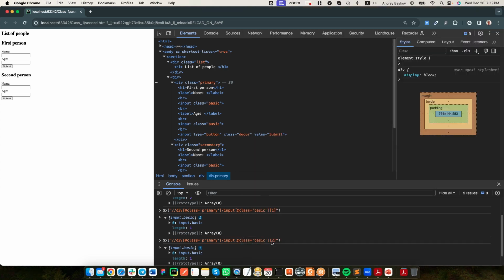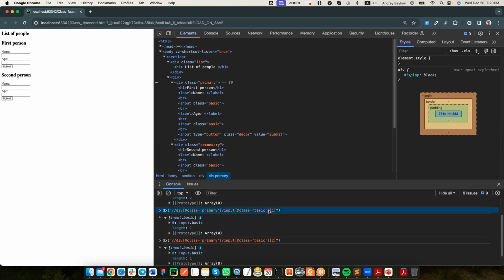Okay. To be honest, this is not good, because today this is the first one, this is the second one. Later, a developer can add one more input between. It will still be the first one, but it will be the third one, and in this situation you will have trouble and you have to go and fix it in your code. But usually we will work with these elements not in XPath. We will work with them in Python, because sometimes we can work with one element on the page, or we can ask to bring us a few elements, and after that we will work in Python with all of these elements, and decide which element we need.